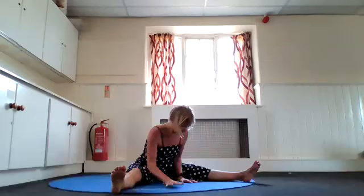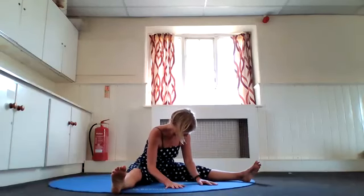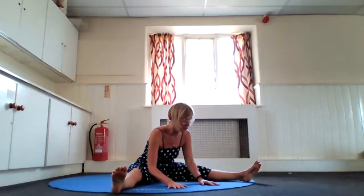Moving back to the middle, widen out the legs. I think maybe people won't at this point. I think it's quite nice not to, isn't it? So just relax your toes with this and placing your hands on the floor somewhere in front of you and bow your elbows. Maybe walk your hands forward, just kind of rest into your hands a little bit. Let the back of the head, lower back, everything just feel a little bit more supported and long.